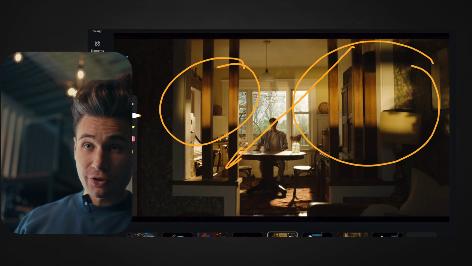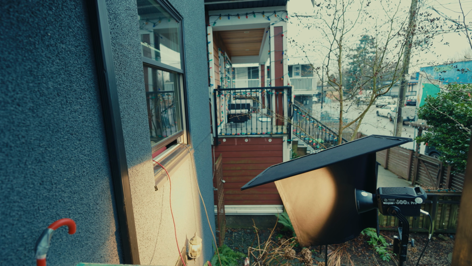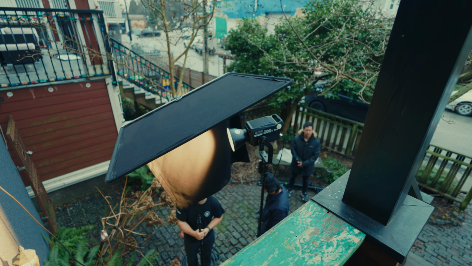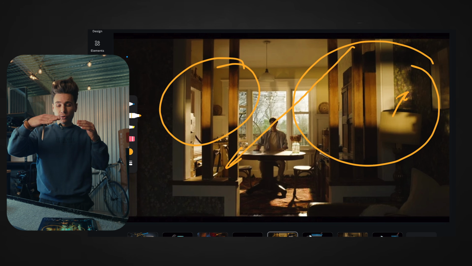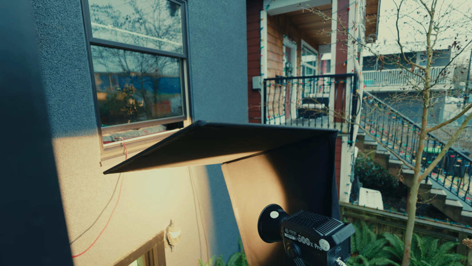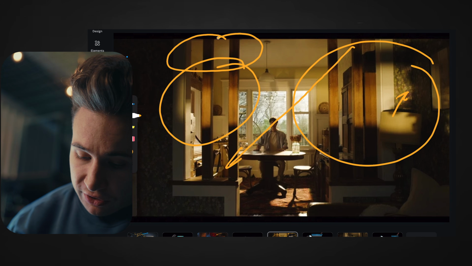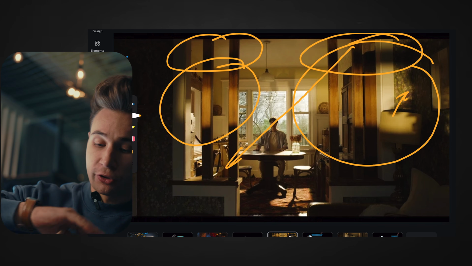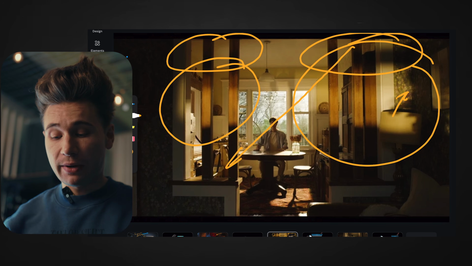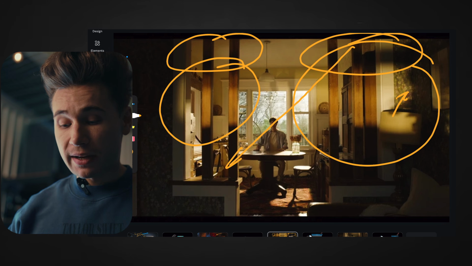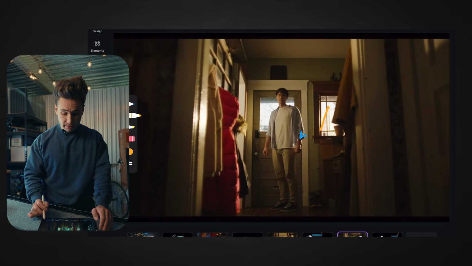And I actually had that 600X super low, shooting up through the window from the first floor to the second floor. And what that did, it created these beautiful shadows. And then I just had a little flag as a topper, just to cut some of the light at the top here. You can see that's just fading off that light and creating this beautiful soft gradient, so that not everything's lit and we have these different lighting values, right? We're creating layers again.